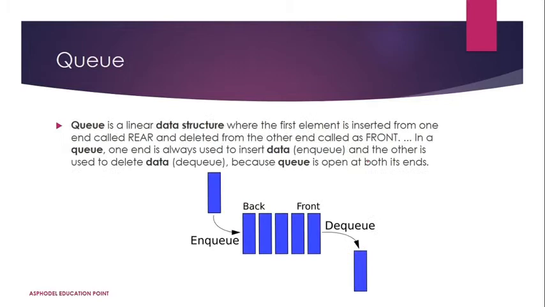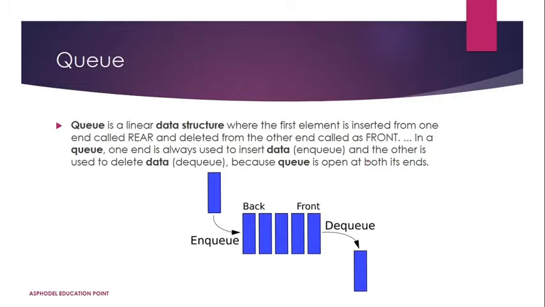Now let's move into the queue data structure. It is very simple to realize. Suppose a few persons have made a line to get some tickets for themselves. It can be for a movie, it can be on a railway platform, or it can be for any purpose. So what is the general norm? The person who is standing in front of the queue must be getting the ticket first. He came first, that is why he is getting the ticket first.